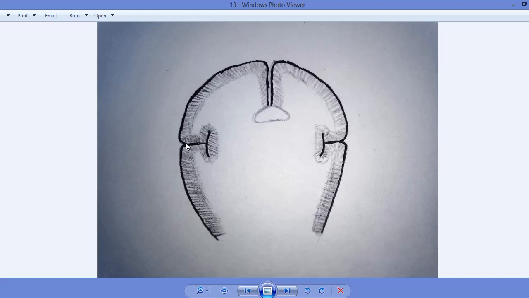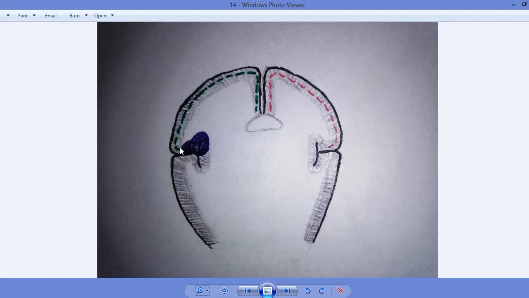This is the lateral sulcus, and this is the parietal lobe, and this is the temporal lobe. This is the operculum. This goes inside. This is also part of the cerebral cortex. This is the operculum and this is the insula. So the taste center is present partially in the insula and partially in the operculum. This is the taste center or gustatory center, present partially in the insula of the cerebral cortex and partially in the operculum.